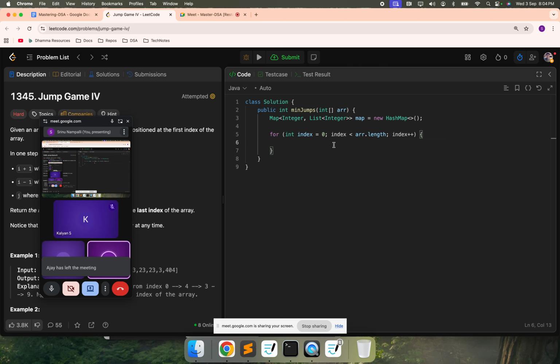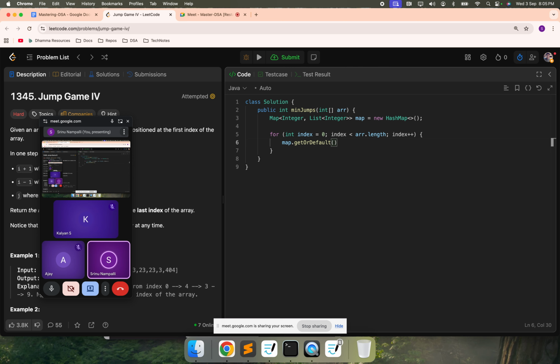Okay, so let's do that. What are we trying to do? We use map.getOrDefault of the given index.